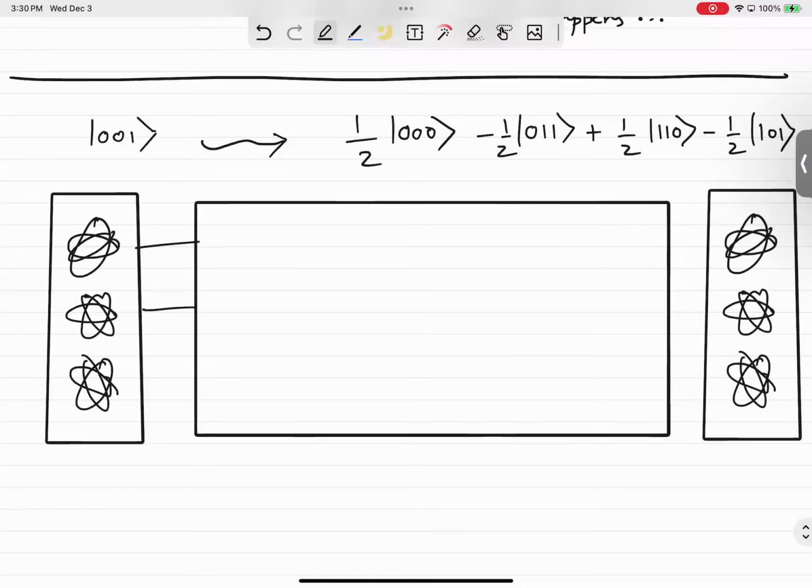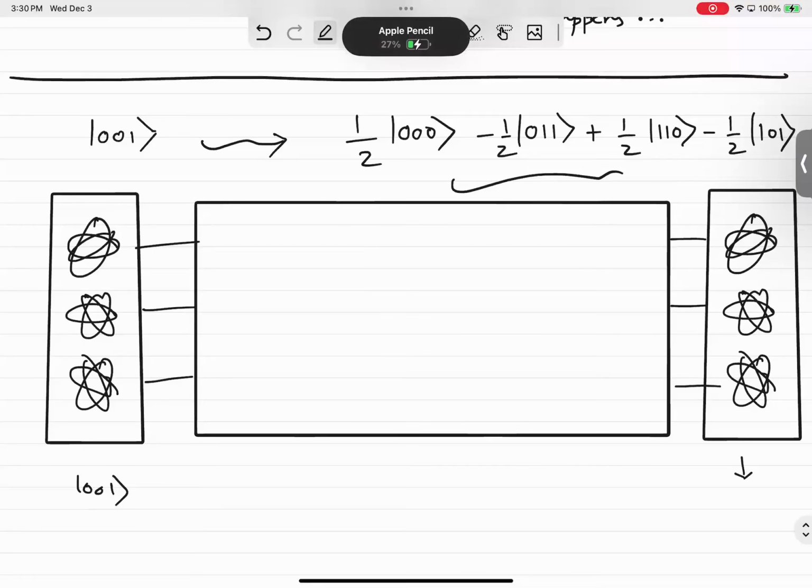All right, so I send in these 3 photons. If the input state was 0, 0, 1, what I should get as output should be that state. Okay? So if I ask you to do such a thing, the only gates that we have are CNOT, QNAND, and Hadamard. You can also use NOT if you want, but I think for this one, all you need is just Hadamard and CNOT.